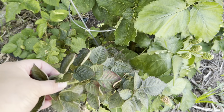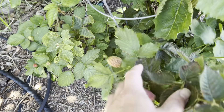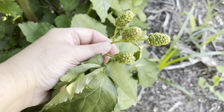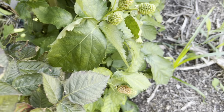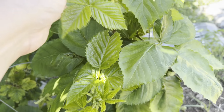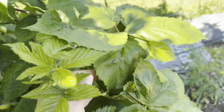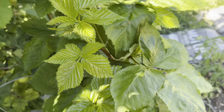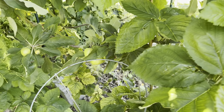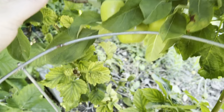Under here we have an old blackberry bush from the previous year — it has flowered and produced blackberry fruit. These will ripen up and be great for blackberry jam as well as eating by themselves. I did have one that came ripe this morning when I was checking the garden. Next to that is this year's growth — we had a really good wet spring. It would have been taller but I picked off the top, and now it's putting out several shoots from the side. Just by picking off the top it actually helps grow these shoots and gets you more berries in the long run. The apple tree has gotten so heavy with fruit that it's hanging down into the berry bushes.